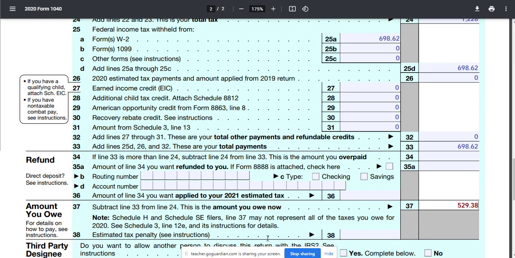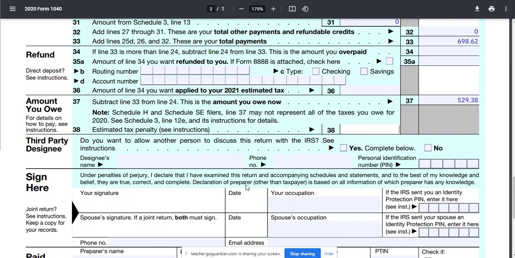You can look at your estimated tax penalty, but normally if you have done your taxes like you thought you should throughout the year, you just didn't send them enough. As long as you pay it on time before the 15th of April, you don't have any penalties. This year it's a little bit different. They did extend it all the way to May 15th. And so there's not usually any tax penalties there. And so all you have to do is send them $529.38. Now, if you don't want to send them money at the end of each year for the previous year, what you could do is go and talk to your employer and get a new W-4 to adjust your withholding amount and increase how much is being withheld from your paycheck each month, so that you do not run into the same situation the next year.